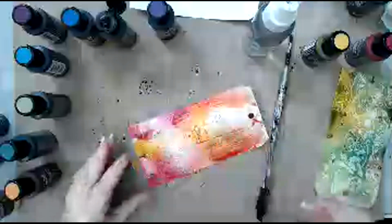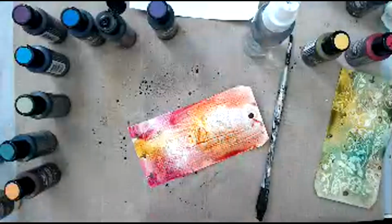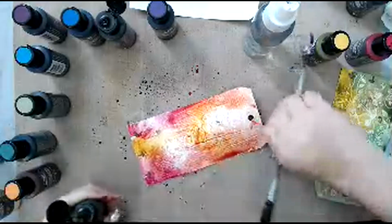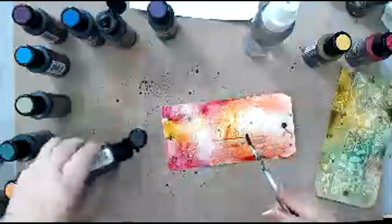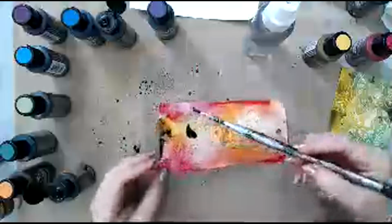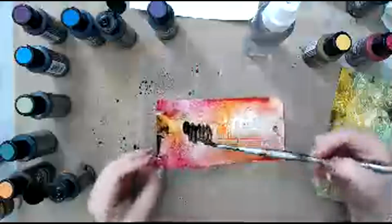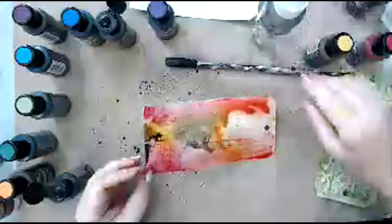And I'm thinking for this one it will be a good idea to add the black. I want to see if the black will go into the cracks. So that's what I'm going to test now. Okay. Let's see what happens here. Yeah, so the black, I want the black to kind of go into the grooves.